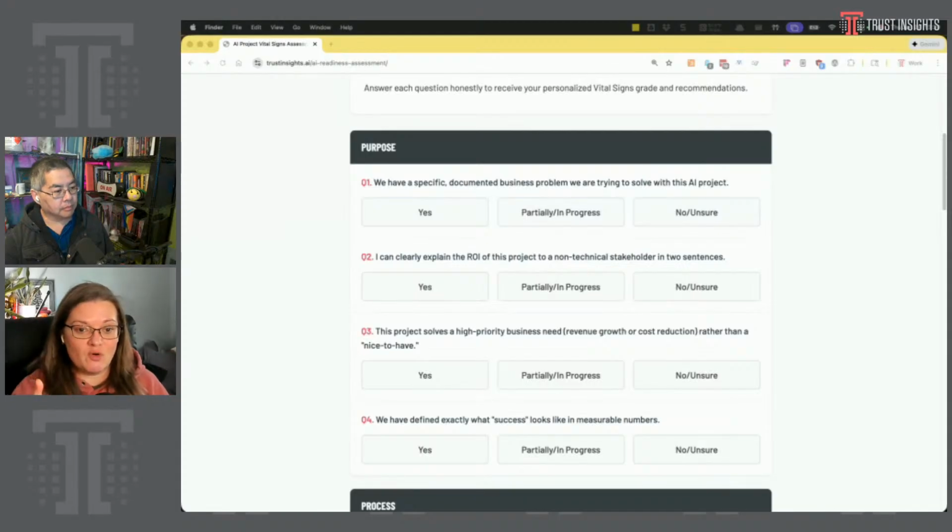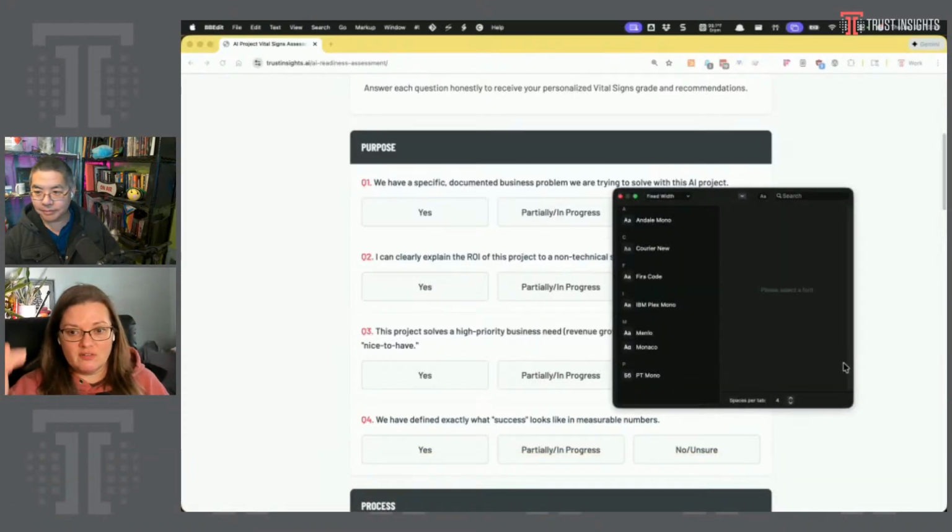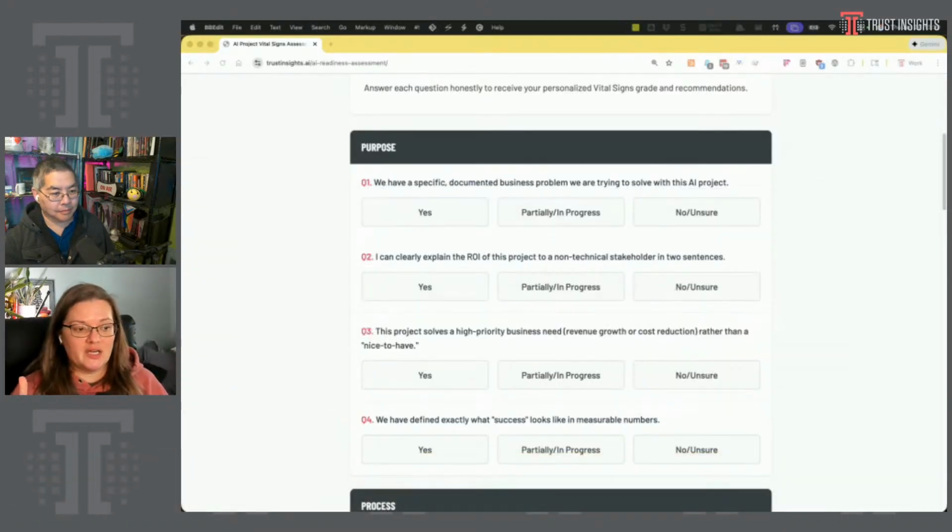This is who it's for. This is the process that I want them to go through to take this. Here's the platform that we need to be using, and this is how we know it worked: performance. It's almost like I used the 5P framework to do my thinking, which I absolutely did. But then what I handed Chris was a fully baked document, including a letter from the CEO as to why this is important. Here's all the questions. Here's the exact scoring mechanisms. Here's how things are tallied.